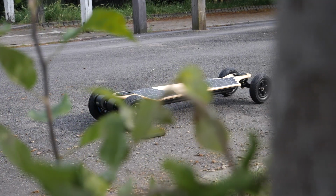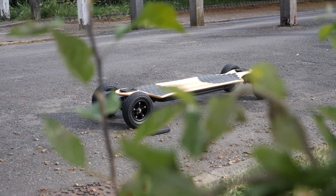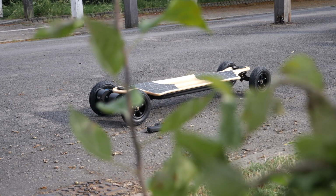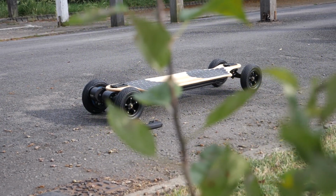So another thing that I went into is I wanted to make the whole build way cleaner and more professional looking, and obviously the Enclosure was the one that I went for straight away. I wanted to make sure that looked really, really clean, but it also, with me, is the cable management and the internals of the board.